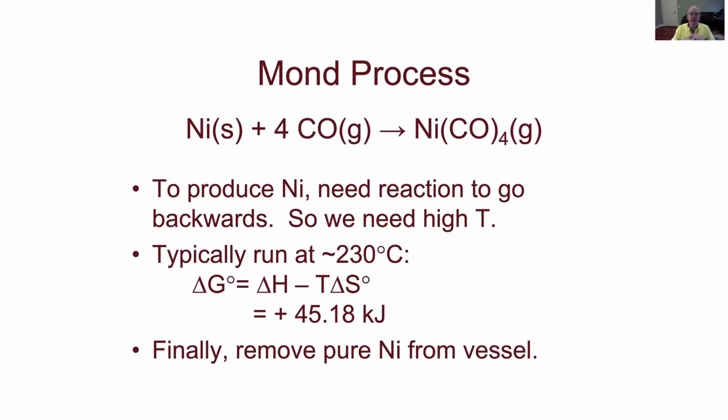So this says if I take the temperature up above about 120 C, common industrial practice, I'm told, says a little over 200 C. Then delta G for the forward reaction is positive. That means delta G for the backward reaction is now substantially negative. My reaction goes backwards. And this is the neat part where you would have a container filled with gas and you raise the temperature out of it and little drips of nickel would just come basically precipitating or falling down out of the gas phase and redepositing themselves as solid. Once that happens, I can pump the CO out of the container and get the nickel, okay?